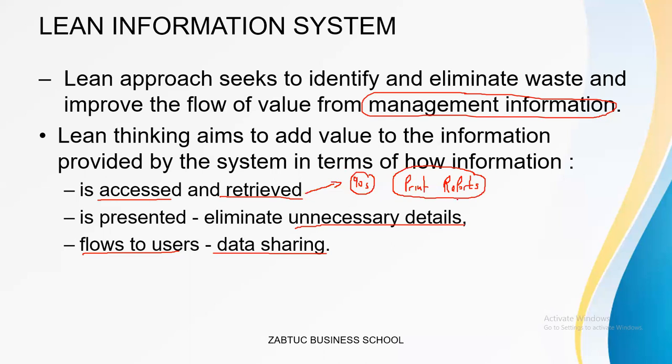So lean is about, can you reduce? Now, of course, the physical printing has reduced, but even just the soft copies, imagine how much information you're getting. So lean is about, can we be more specific? Eliminate the unnecessary details. Be direct and to the point. Avoid duplication in terms of investment in hardware. Try sharing. That's why we've got the networking technology, isn't it? So that we share as much as possible.